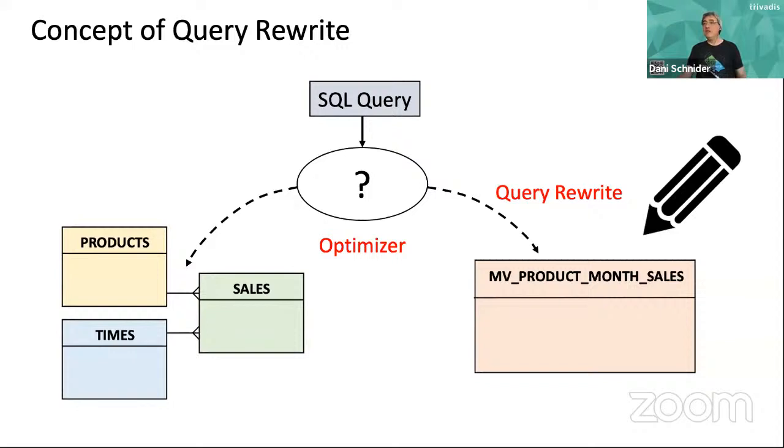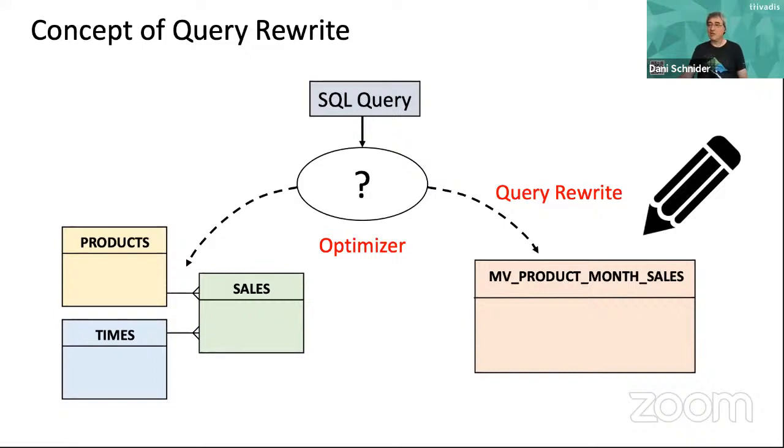But what Oracle does when we enable query rewrite is that we just write a SQL query on our base tables and let the optimizer decide whether it has to read the data directly from the base tables, which means additional joins, typically much more rows to read, or when the query is in the right form and all the conditions are fulfilled, it is able to rewrite the query and select the result from the materialized view. There are several restrictions.